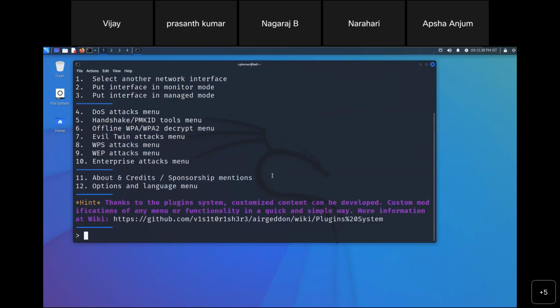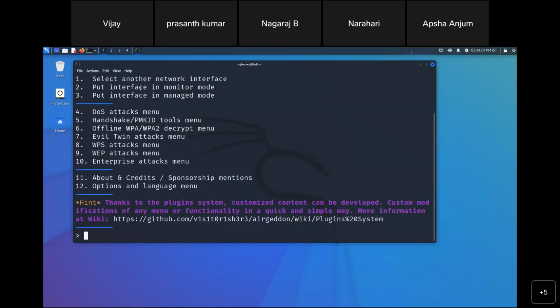Okay, so once I select the interface, the next step is to place the interface in monitor mode. If you remember when we were discussing about sniffing, I said that after you install WinPCAP, your computer will start accepting all the traffic, whatever is hitting the interface.